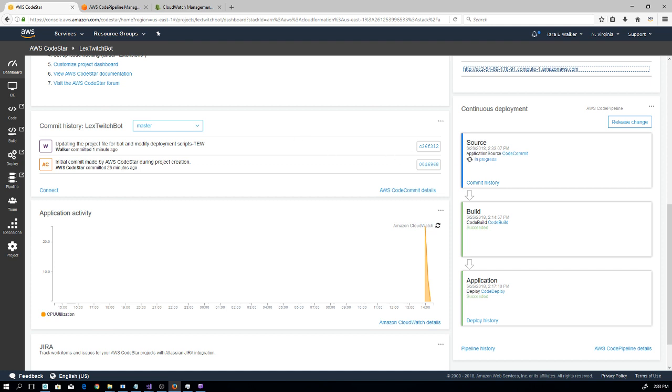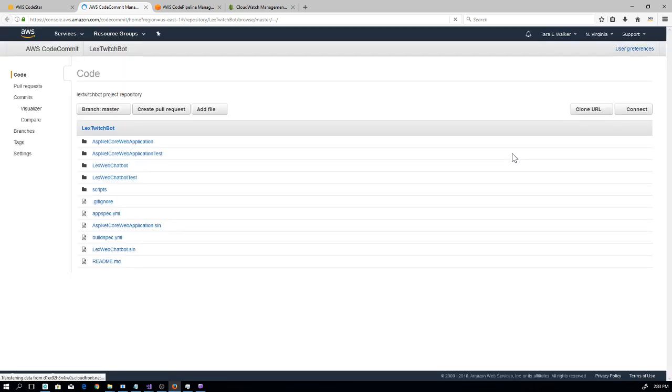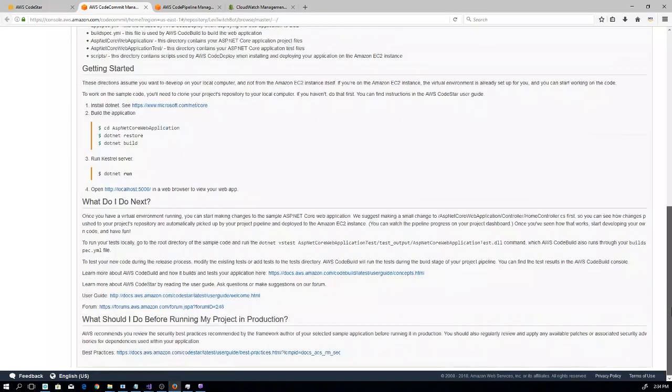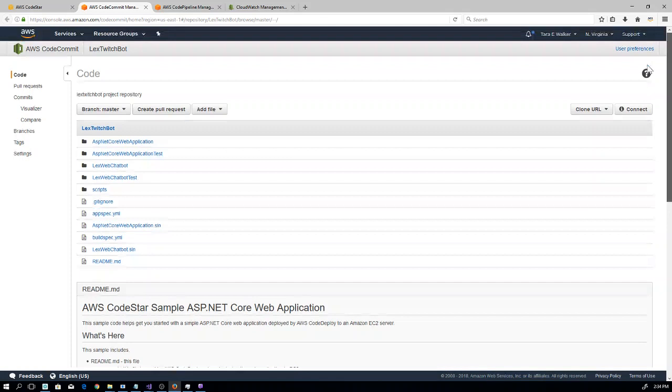Let's just quickly, I'm going to show you. This updates from our repository, but if I actually go into CodeCommit, you'll see that these are all the files that we put. So this is just the display view of what you saw when I was on the script. You'll see that at this point I have these updates that were made, and just like any other Git repository, I can get a pull request. I can update my README. It kind of shows you things about this. I can look at the commits.